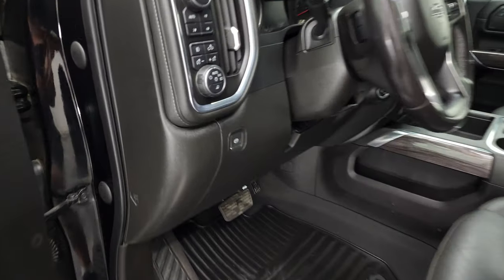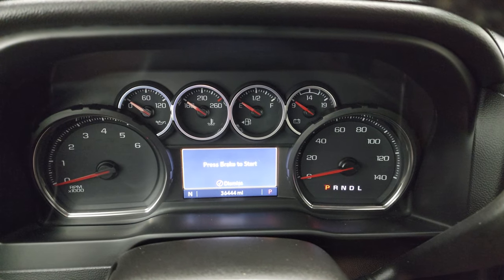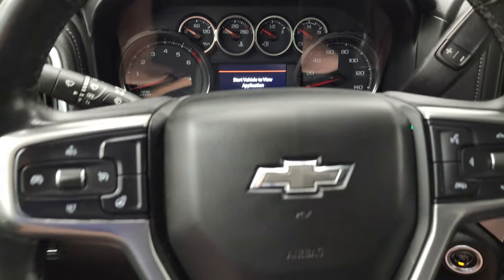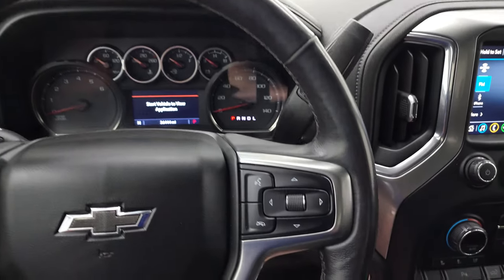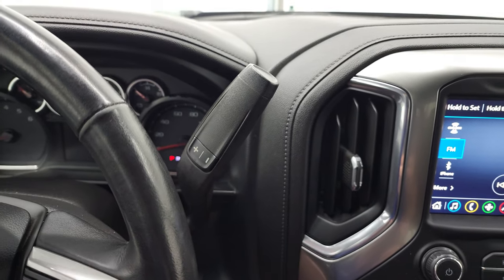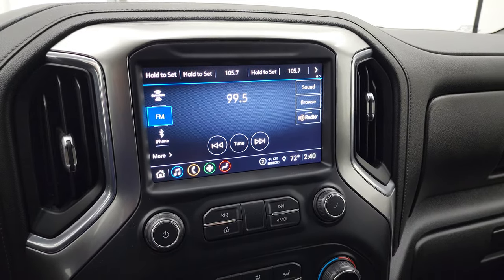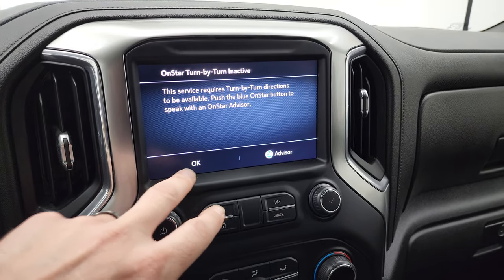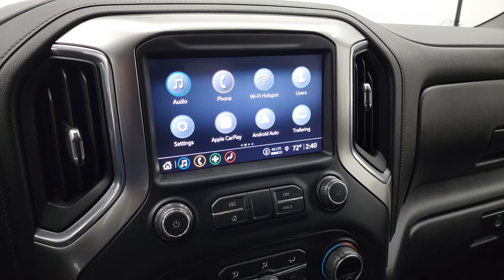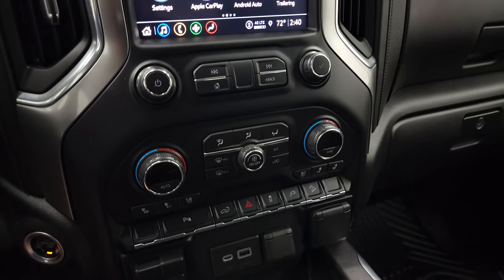Hopping inside, you can see this one has 36,444 miles. You do get a compass display and that instrument cluster is very nice and clean. It comes with the heated leather-wrapped steering wheel — Bluetooth and information center controls on the right, cruise controls and heated steering wheel controls on the left. This one has the gas engine, so it has the six-speed automatic transmission with optional tap shift. You do get the Chevy infotainment system with AM, FM, and SiriusXM radio capabilities. This one doesn't have factory nav, but it does have Apple CarPlay and Android Auto where you can project your phone to the screen — Waze or Google Maps — so it's like you have nav right on the screen.